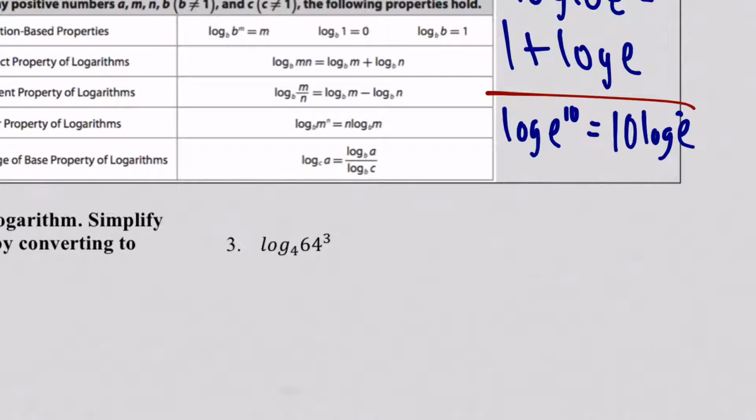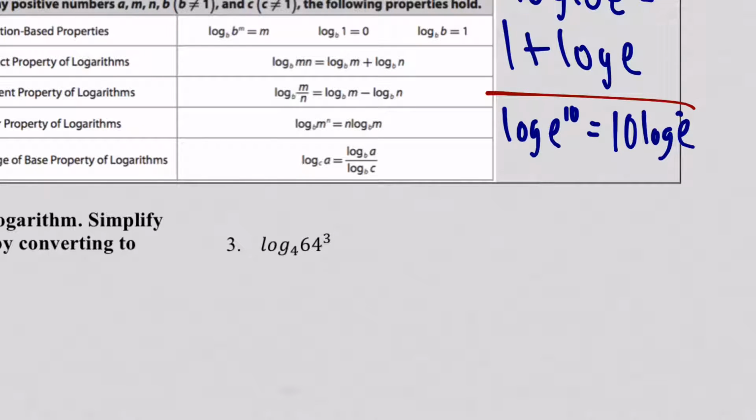So what do I see? Let me see. I want my number here to have an exponent on it. So what I see is this one right here. Notice this one? It looks similar to that one, doesn't it? So we're going to use that. What does this property say? It basically says that if you have an exponent here for a logarithm, so you have your base, you have your input number, and then on top of that you have an exponent, you can take that exponent and just move it over to the front. That's basically what happened. See how the n just moved to the front? It's gone from here, but now it's right here as a multiplier. So that's what I'm going to do here.